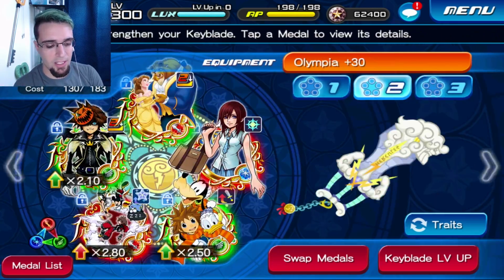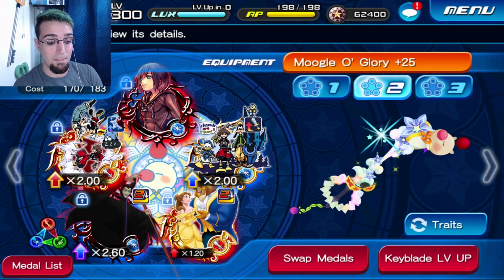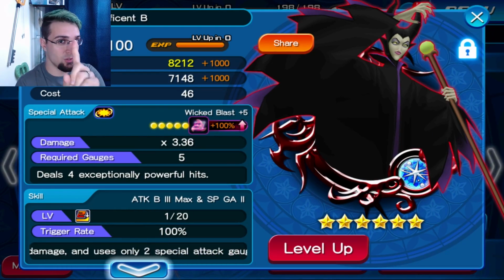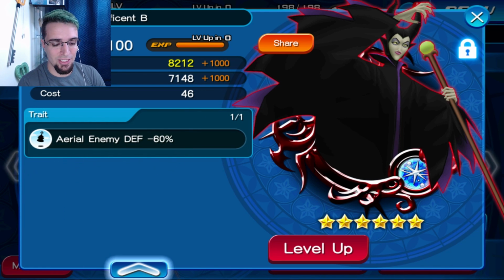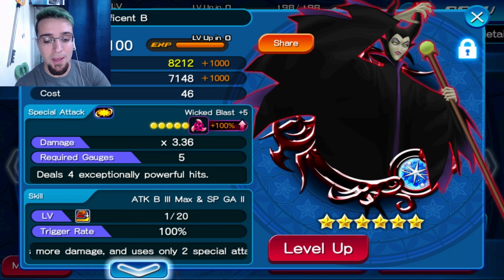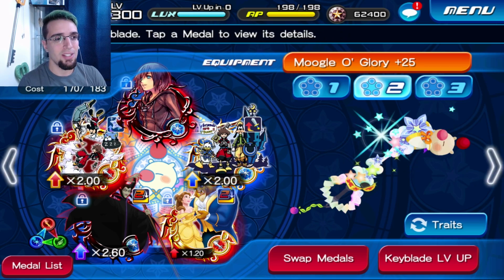I didn't use any of these setups I tried, because I actually re-rolled on my Maleficent B. If you guys didn't know, you could farm them in Union Cross. I got an extra copy, just one copy, and I re-rolled and I got air defense -60. So on my Maleficent B, I threw an attack boost 3 max and SP gauge 2, but then the setup was just not good enough to actually do anything.